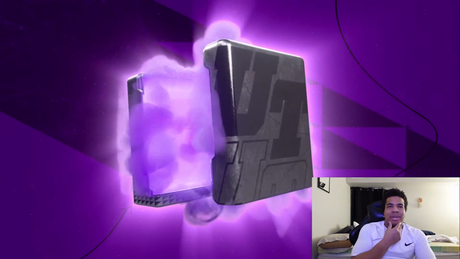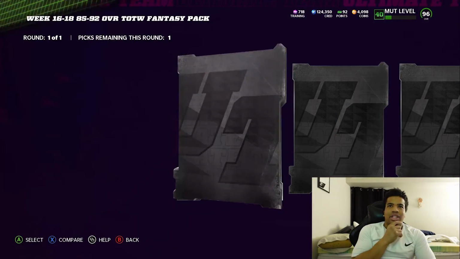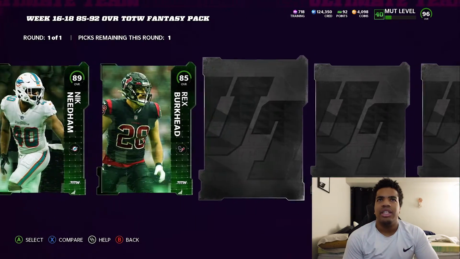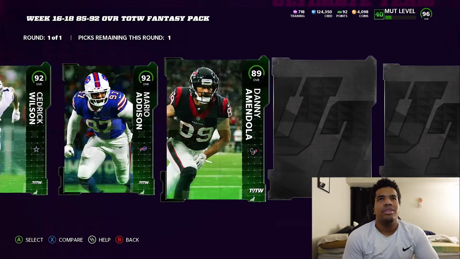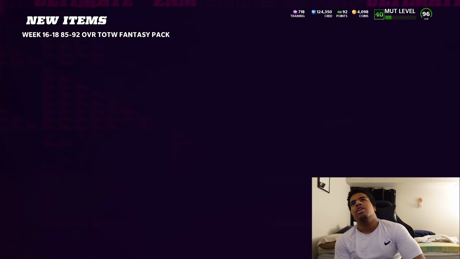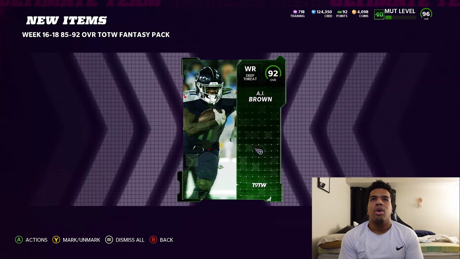But that's kind of tough, man. Those did not go how I thought they were going to go at all. And these, you don't even really have a chance of them. It's not that you really don't at all. But we'll take A.J. Brown with this one. And then the last one, I'll just take Chuck Clark again. And we will go from there.